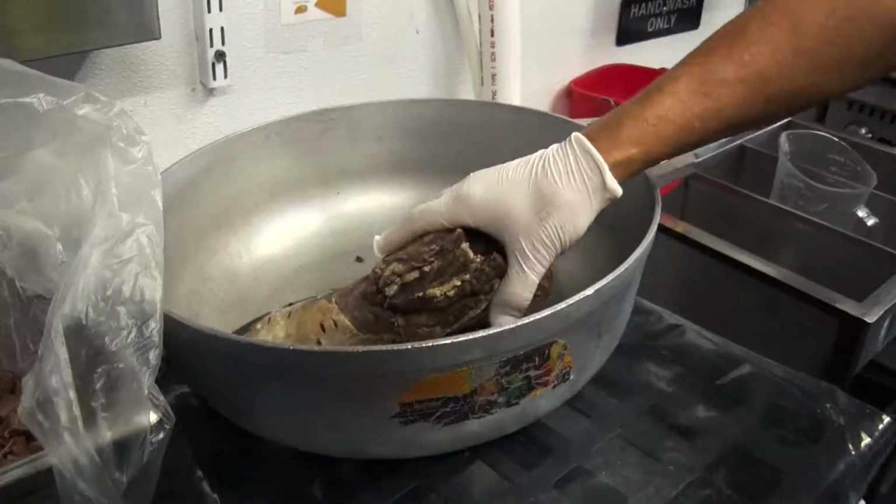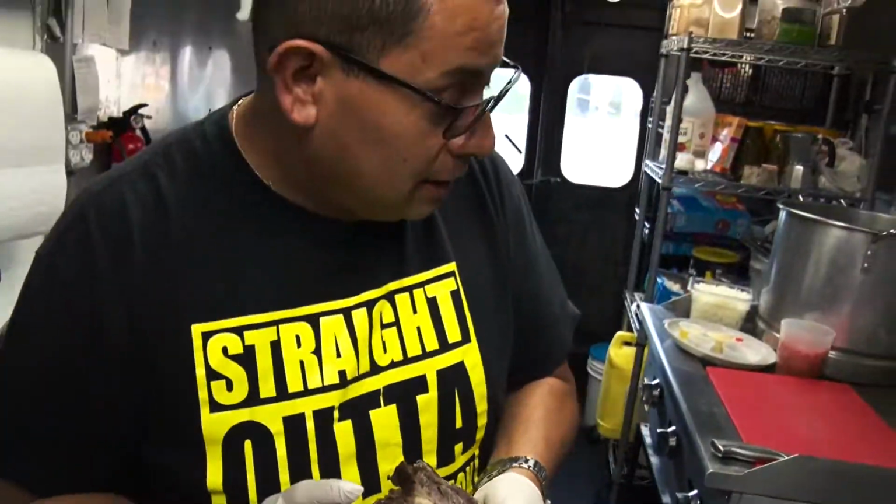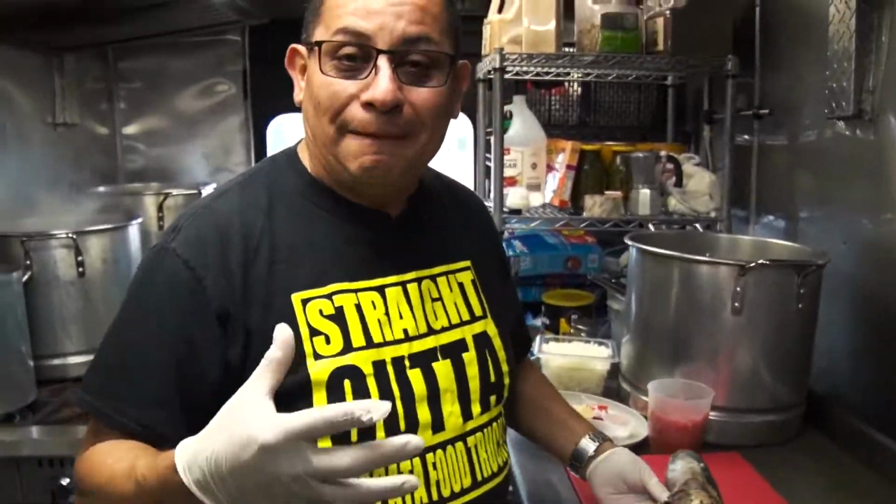We got the salsa verde, mild already done. And right now, if you have somebody in the house that's vegan or vegetarian, tell them to go buy some milk. Because they don't want to see this. This is beef, this is cow tongue, and it tastes delicious. This is a cow tongue when it's raw and bloody.